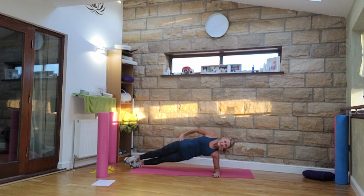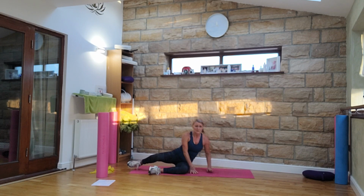So it's that right side. Lift, lift, lift, lift, push the hips forward. Another 10, 9, 8, 7. You should be feeling the waist. 4, 3, 2, 1. Gently down, well done.